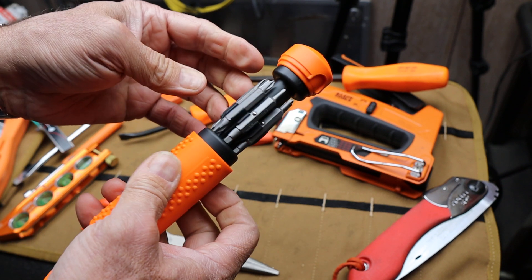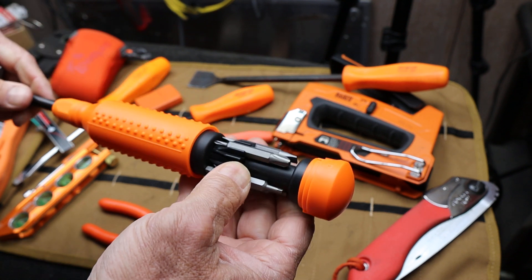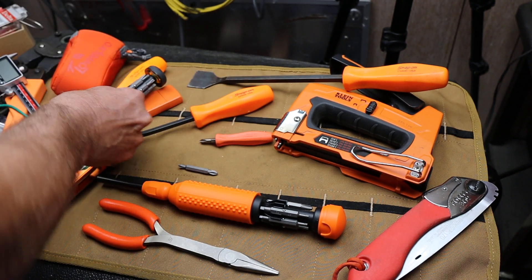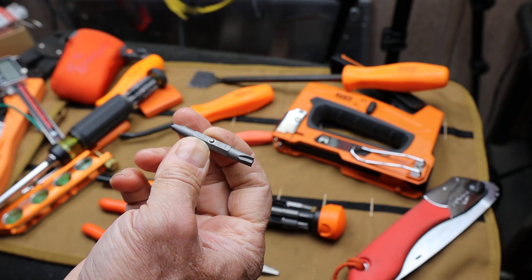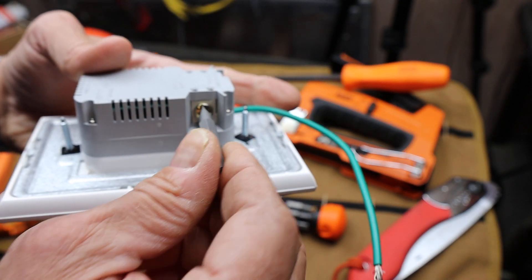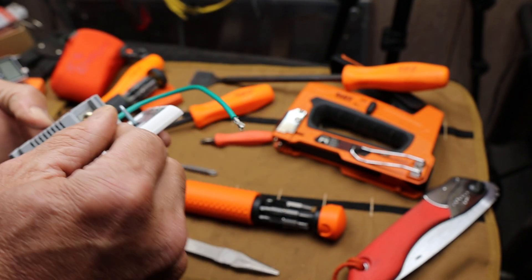Here's the biggie. I'll throw a number two Phillips in — that's pretty common. These use a ball detent. I wish it had the combi bit; I've found that helpful lately. The combi bits, like on this Klein right here — a combination one or combination two — those are what you use with outlets. They fit nicely right into that slot where people are often struggling whether to use a slotted, a Phillips, or a combi. Makes life a lot easier.